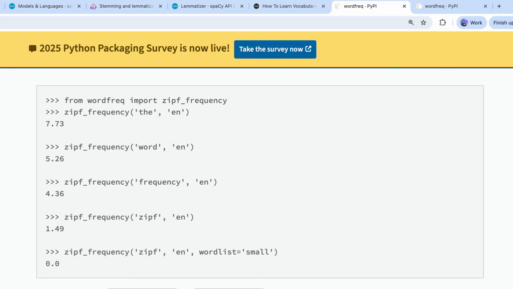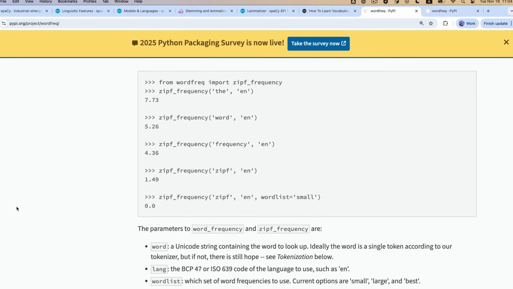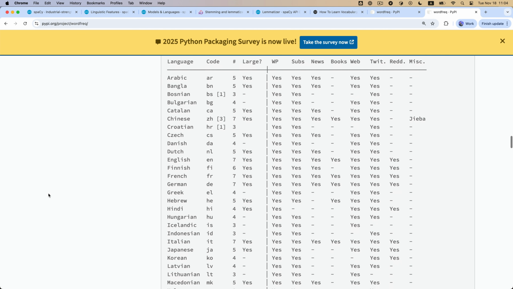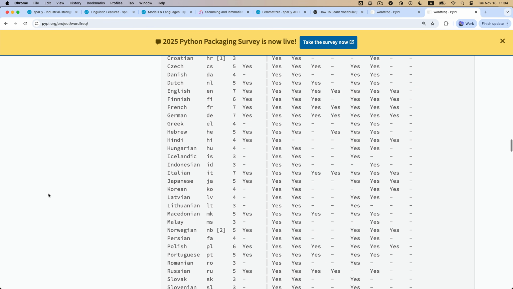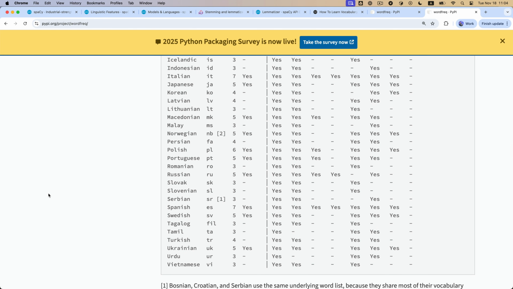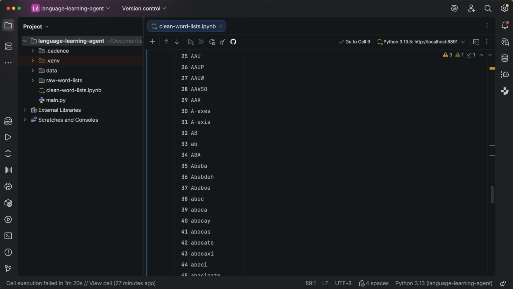So we're going to be using that in order to identify very rare words and also create word difficulty bins. We can see that this package supports so many different languages, so we are definitely fine with covering the languages that we've picked, but moreover, you can also expand your language learning agent to these languages if you want to use the Zipf frequency.